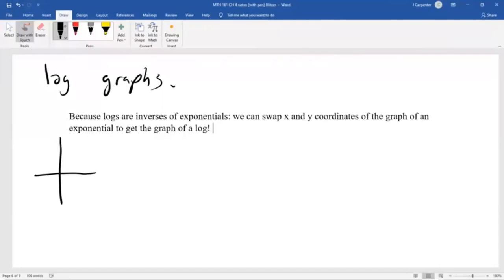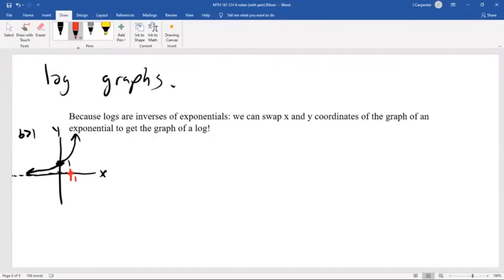So here's the growth if the base is bigger than 1. We go through that point of 0, 1. We have the growth on the right and the flattening out on the left, and the asymptote, which is horizontal. So let's just flip everything about x's and y's. This point right here is 0, 1 originally. You go left or right 0 and up 1. So that means when you invert it, that point will be 1, 0.